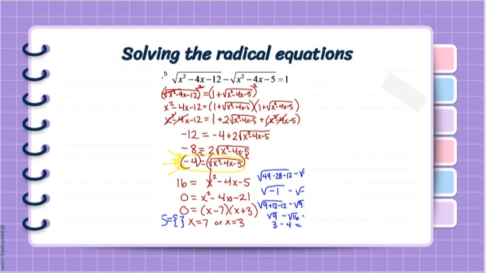As you can see, there are two radicals and you can't isolate both of them. So first thing you want to do is isolate one radical. As you can see, they isolated one radical and then they squared both sides in order to cancel out the square root, but they couldn't cancel out both, so they're left with one. And then they combine like terms to simplify the equation, and then they isolate the radical terms, as you can see right there, and then they square both sides again in order to solve following the quadratic and linear rules. And then, as you can see in the blue, they check their work.